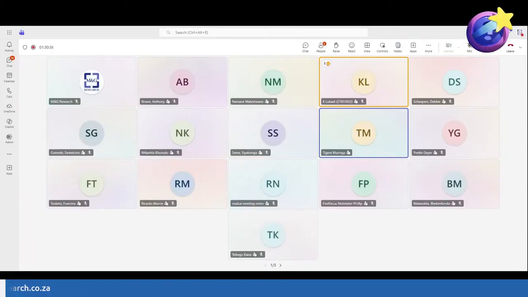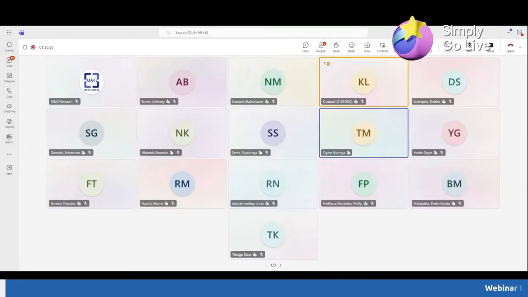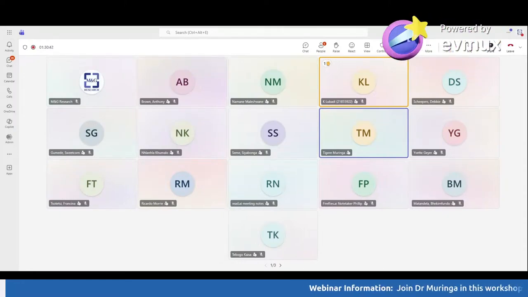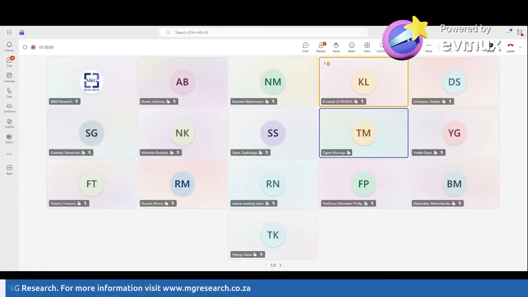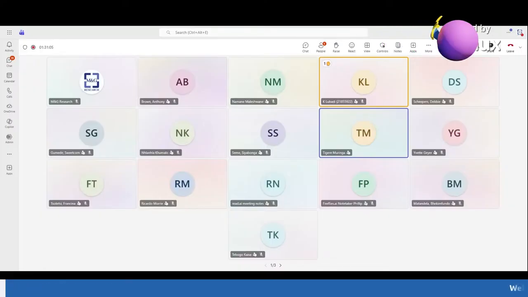So the idea is to get to understand your work yourself. You need to understand the study. You need to understand the data itself and align it to the research questions. And remember that the idea of doing analysis of data is to answer the research questions that you set out in your proposal. That's the reason why we are doing this whole process.